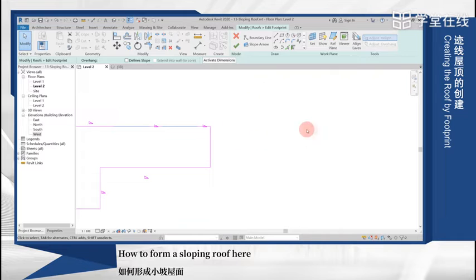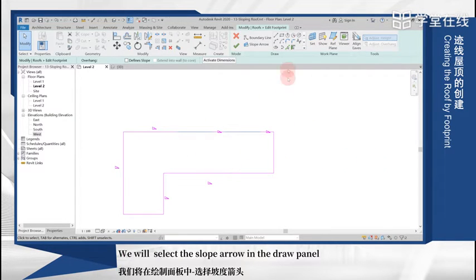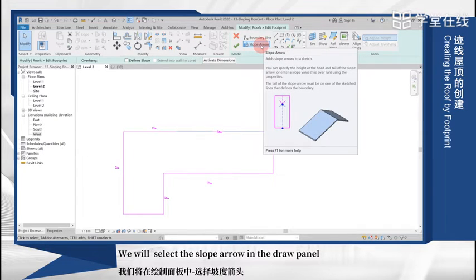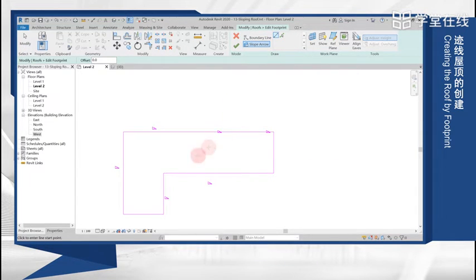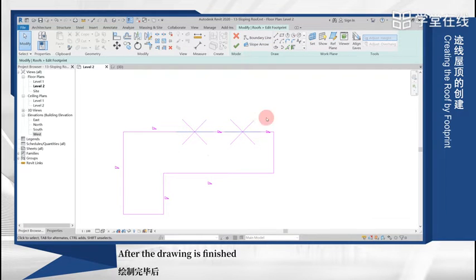How to form a sloping roof here? We will select Slope Arrow in the Draw panel and draw the slope arrows. After the drawing is finished, select all the slope arrows.